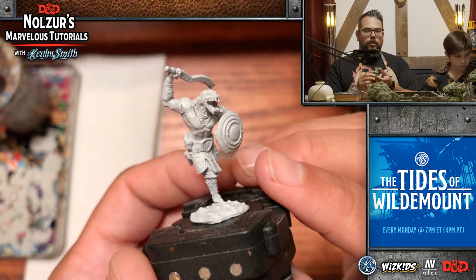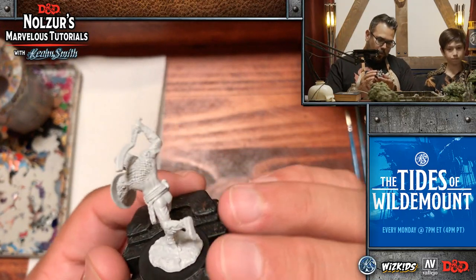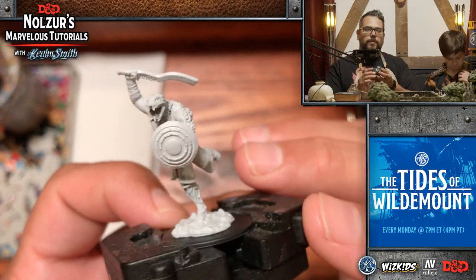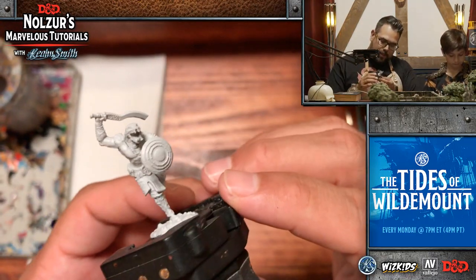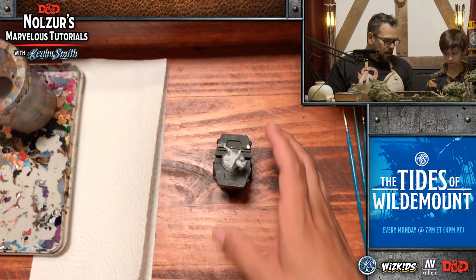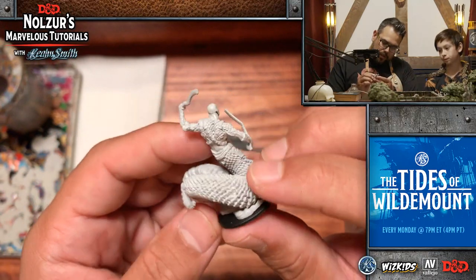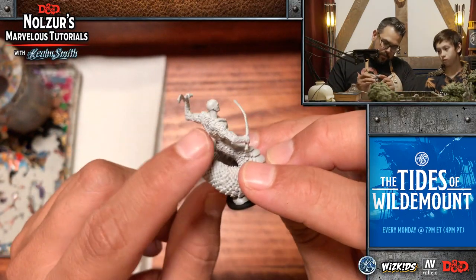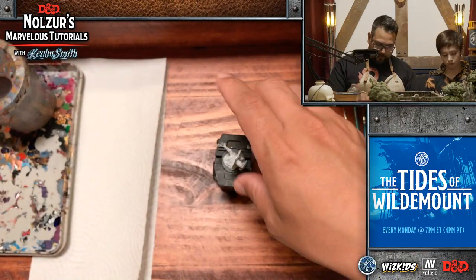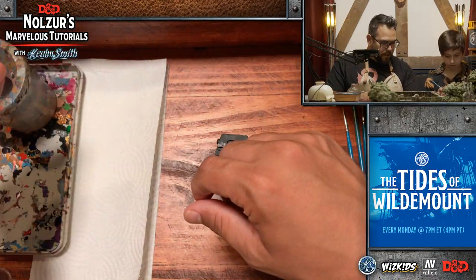So we're going to start. Typically, where you start on every miniature is, as we've always said, start with the deepest recesses. Start from the inside out. So in this case, I think the skin tones are going to be the deepest recesses on this. For this one, I would suggest skin tone as well, Ethan, and then you can do the tail. He's also got some scales on his back, which are going to be a lot of fun, right? So for that, we're going to start with some heavy skin tone.